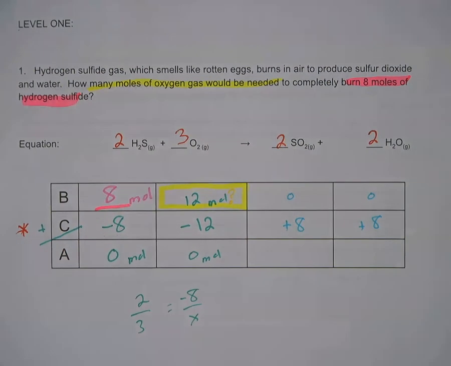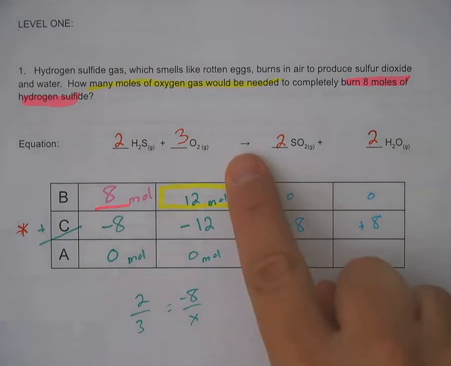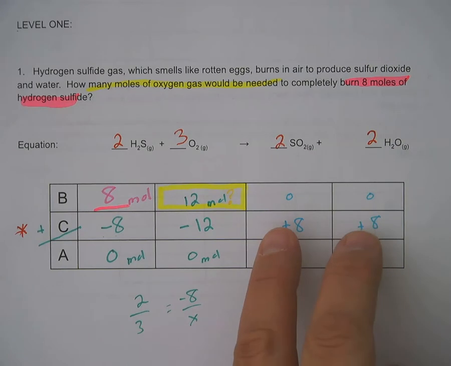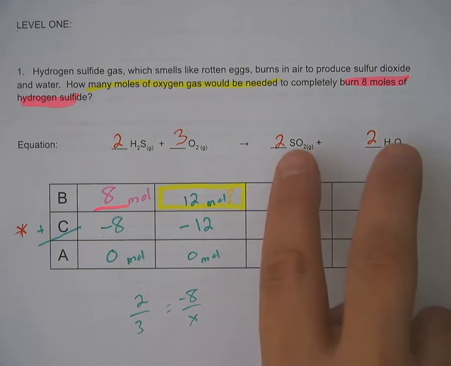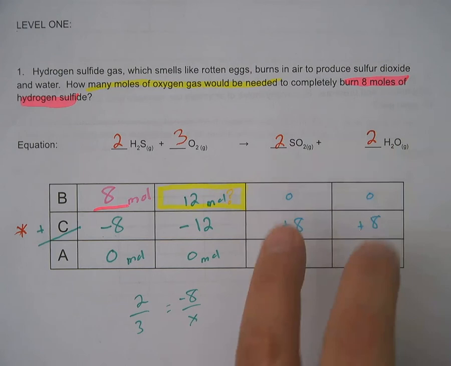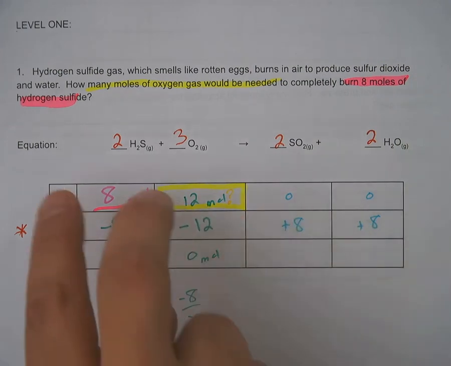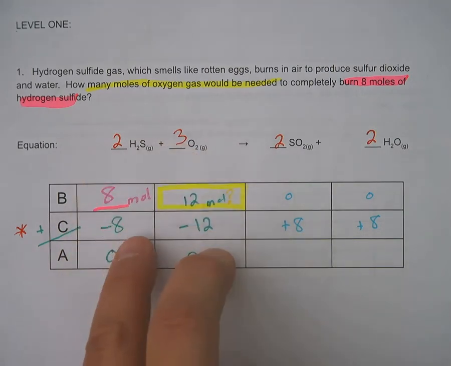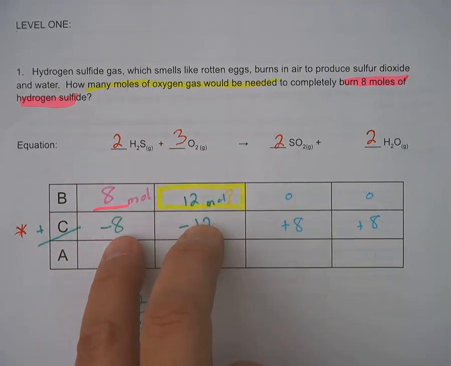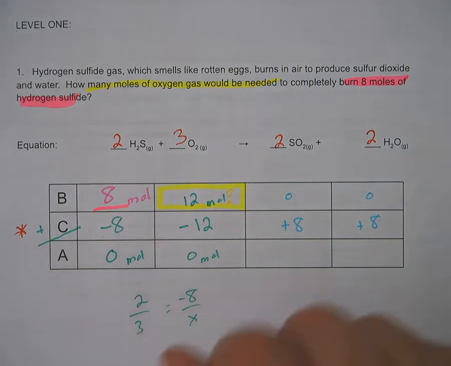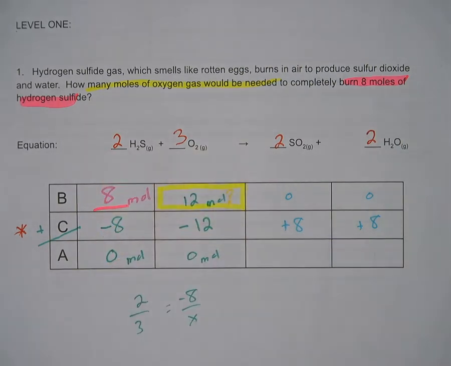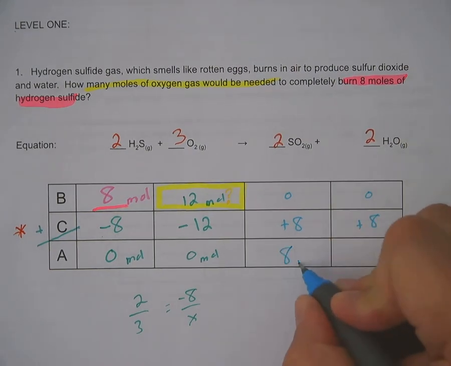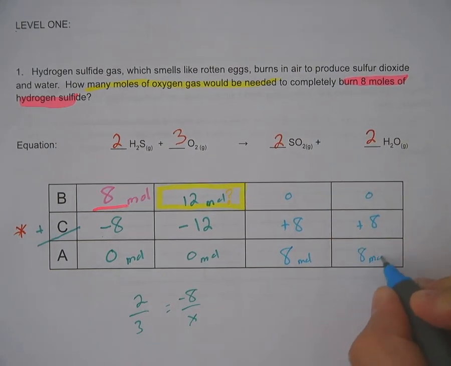The reason that this number and this number are both 8 is because the coefficients are the same. 2 to 2 ratio is the same as a 1 to 1 ratio, or the same as an 8 to 8 ratio. The other thing we're going to learn is when you're on this side of the arrow, the product side, you're always going to have a change of increasing because you're literally making new chemicals. So the change has to be positive. This side of the yields arrow is the reactants, and those changes are always going to be negative because we're using those up. So as we use them, the amount goes down. And again, the B plus the C always equals 8. So we'll get 8 moles and 8 moles.